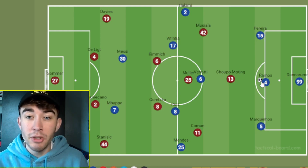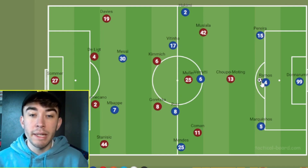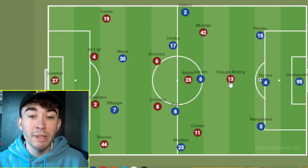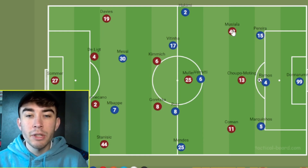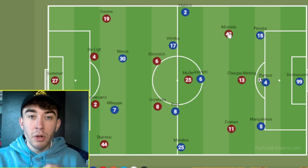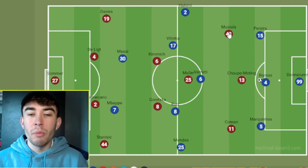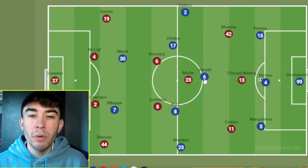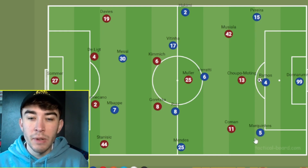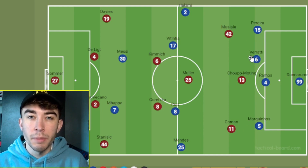PSG in open play are looking to build possession in a back-three shape, pretty obvious when you're playing with three centre-backs. Initially it looks like Bayern are going to be able to match it man-for-man because they have a front three of Chupo-Moting, Kingsley Koeman, and Musiala. So it did look like on paper that if Bayern wanted to, they could go all the way up and really squeeze the pitch. However, they didn't really do that, and one of the reasons was because of either Verratti or Vitinha dropping much deeper, almost into a back-four at times, into a really narrow back-four.